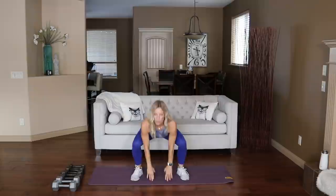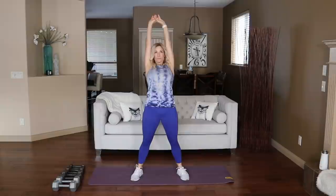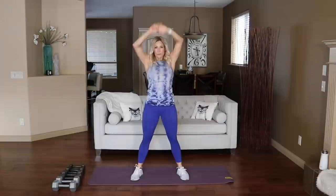Okay, let's take it wide, open up through the chest right here. And bring the feet a little bit closer, but feet facing forward, squat low, stretch high, little lower back stretch here too by gently pushing your hips forward. Stretch it out. Three more here.